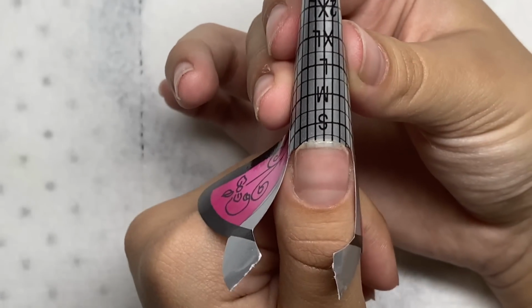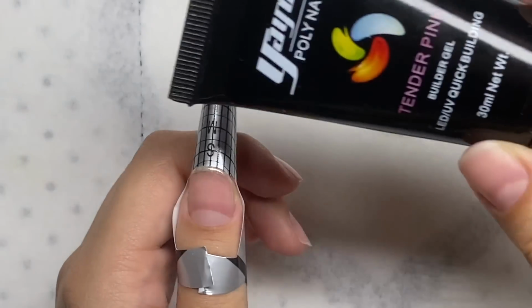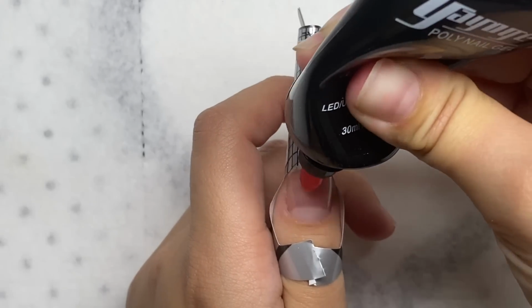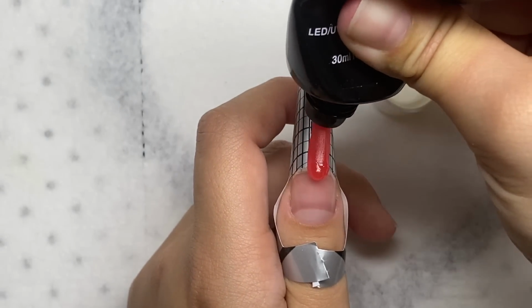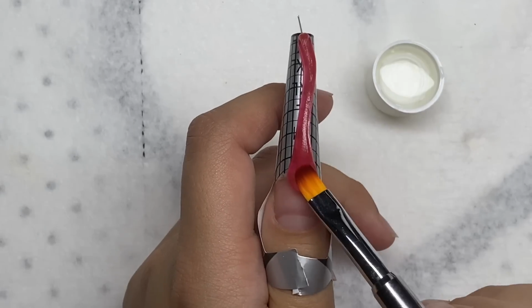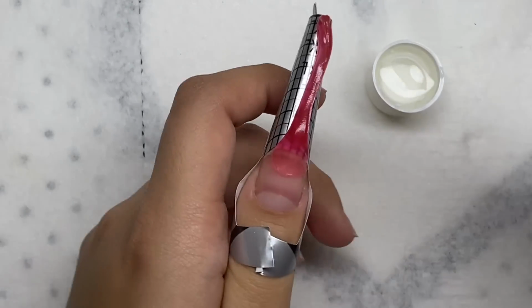For my first attempted idea, I went in with this tender pink color because I really love this color. So I just put a bead at the tip of the nail, and I just started patting that around. One of my fears of using the nail forms is that the nail form is gonna move around, but these nail forms stayed in place and they were so good.